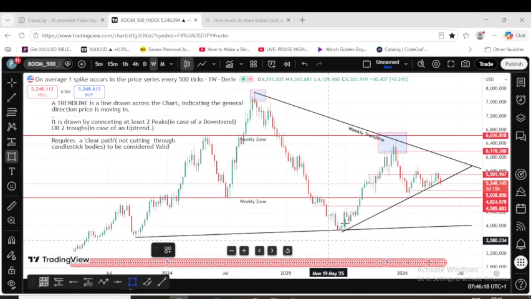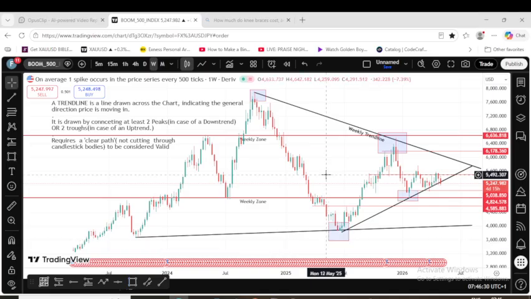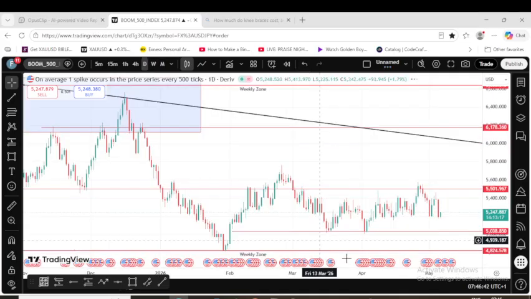And these are my two troughs for an upward trend line. That's very easy to understand, right? Okay, so now this trend line is actually valid. The only reason why I don't want to draw it is because I want to draw it on a smaller time frame. So let's go down to the daily time frame and let's draw any trend lines that we can spot. But you know, we've already spotted one.